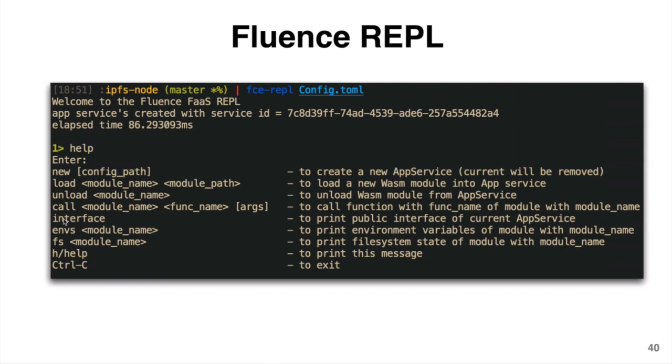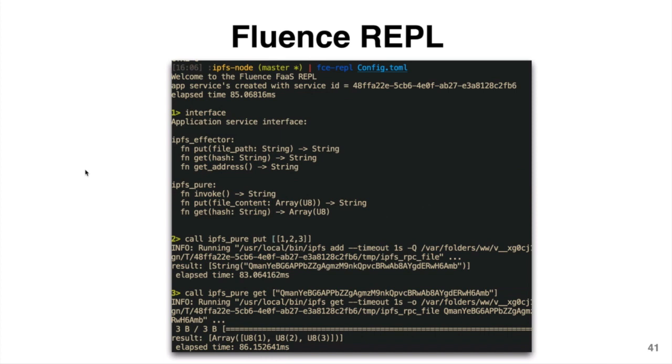It looks like this. Here we have an example of an IPFS node that consists of two modules. The first one is the IPFS builder. It has two main functions, put and get. In put, you can provide an array of bytes. This IPFS builder will call the IPFS vector put file, and here is the file path. In this put, you call the IPFS binary from our mounted binary feature, and just pass the file path to it. And the second one is get. Get receives a hash, and it extracts the data from IPFS on the network. Yes, and here is an example.